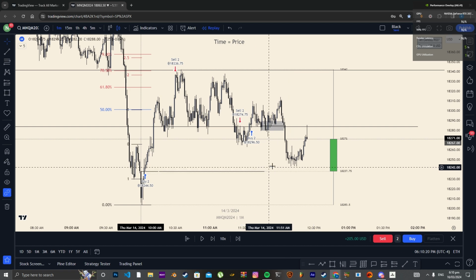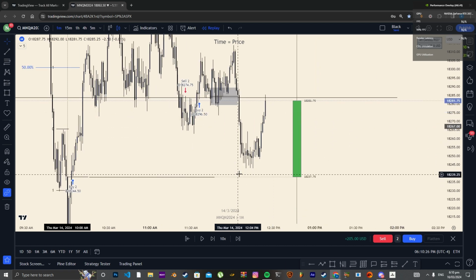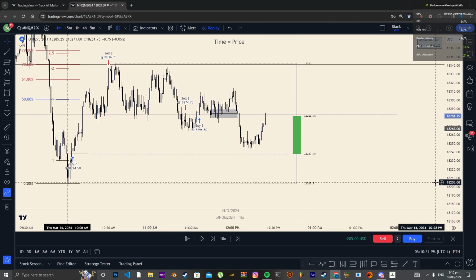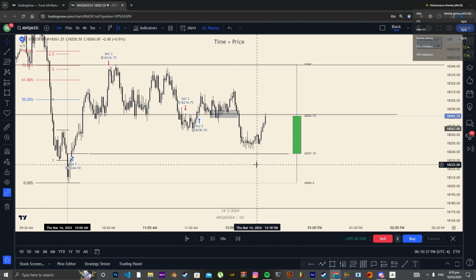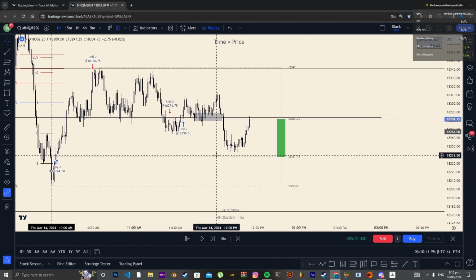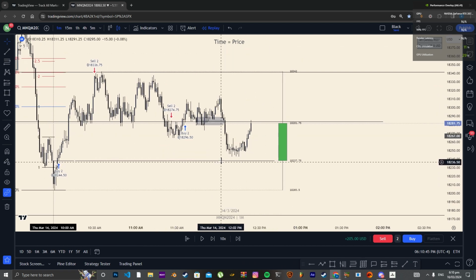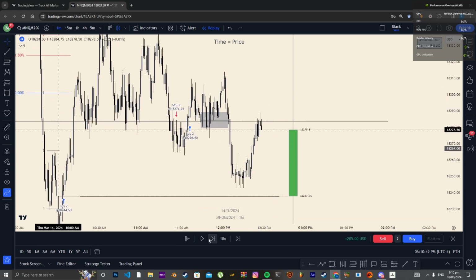And then I believe SMT here. Yep, I knew it. We have SMT at these lows with ES. So that's the reason why we did not hit this candle right here. The reason why we didn't hit this is because it has SMT. So SMT dipped into the 10 o'clock open, but NQ does not have to. This is a technique that they use to push market, and traders think that this is going to get taken, but no, they'll use this to go higher. So I think we'll see.